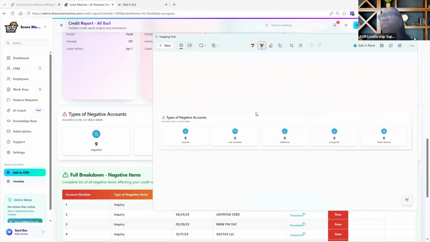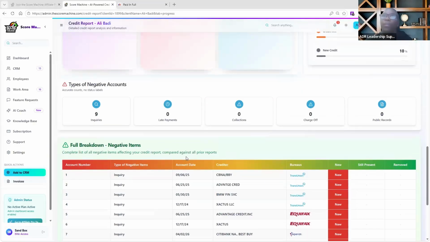clients, right? Anything you don't want on here, copy this and put it into ChatGPT and ask them to remove it, right? If you don't want this here or anything, but you can put this on your report when you're showing them the presentation, right? So you want to just make sure anything that you want from the score machine to be on that presentation, you can copy and you can paste it and show your clients.